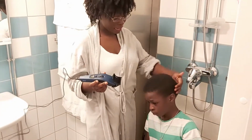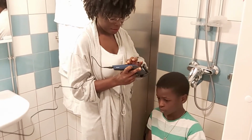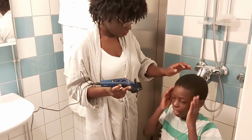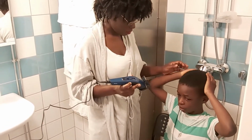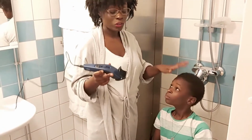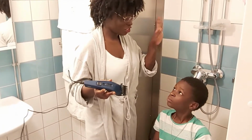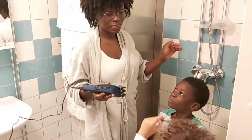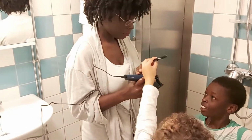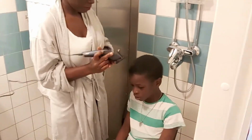I start from the sides and then come to the middle section of his hair. That way, if you make any mess, it's easier to correct. Yes? Did I have this one a bit done, and here a bit long? Oh, awesome. Adrian and Matthew have one hairstyle that they stick to. It's like a signature hairstyle that they have all the time, because that's the only one I know how to do. Mom, could you just make like a line like that? Yeah. See, like that or like that. Okay.